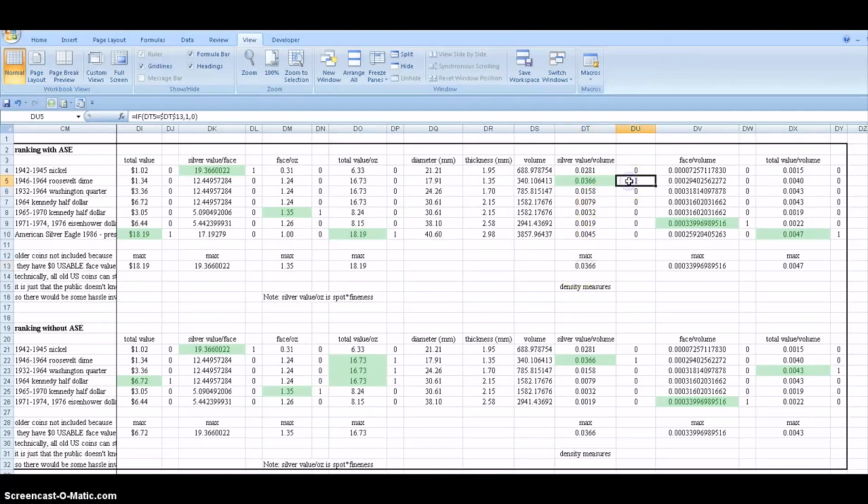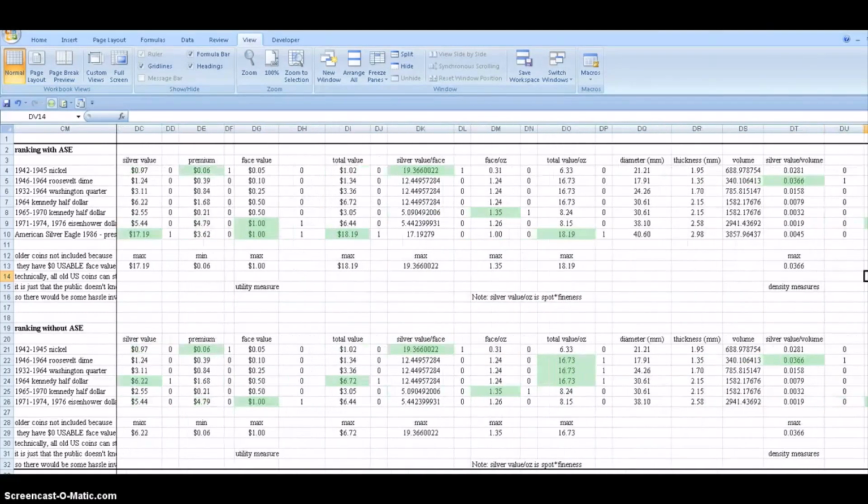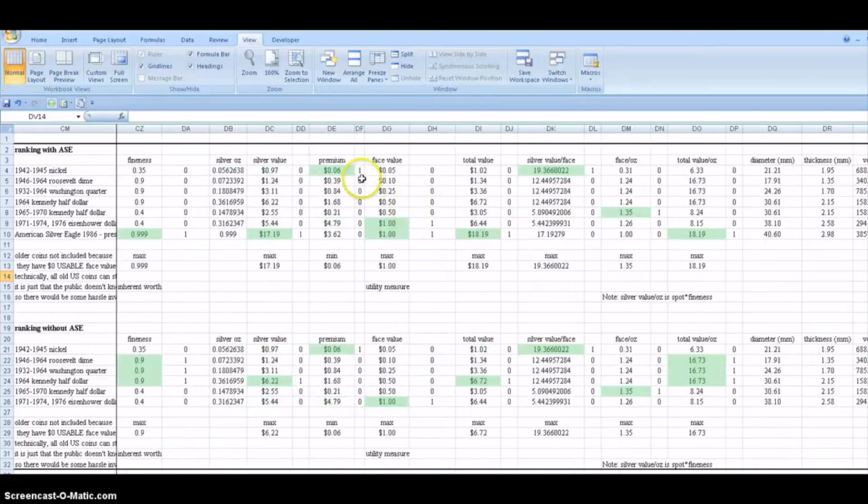And if it is, I put a 1 there. Otherwise, it's 0. I do that for all of these characteristics or ratios. Let me find one where the minimum is better. For premiums, do I want them to be large if I'm buying, or small? You want them to be small. So you take the minimum here, and the silver nickel has the smallest premium.